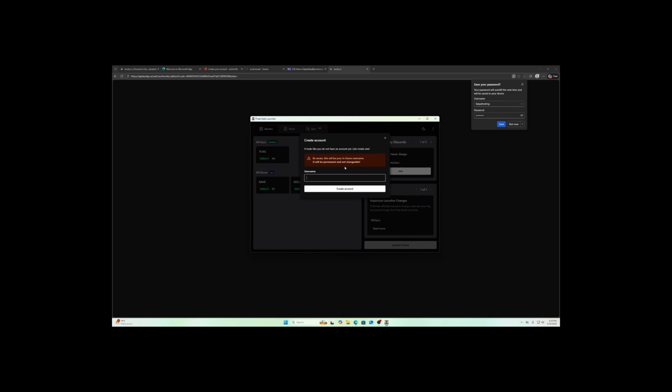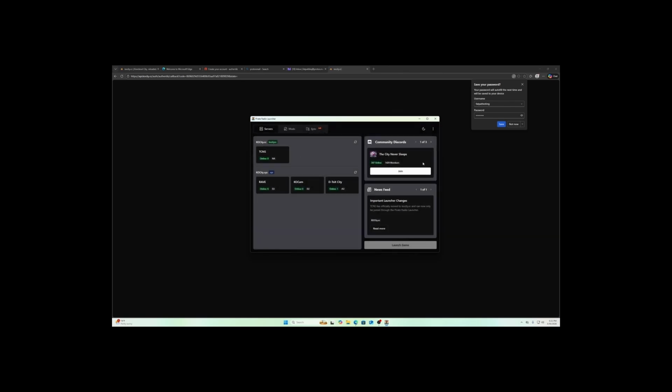You will now set your in-game username. If you had an account with the old TCNS server that was being launched through XYZ, you will put the same username here if you want that account back. I did not have an account with this one, so we will just go ahead and create a new user. And now we can see that it's logged in, and the arrows, the brackets going the other direction to show log out. Do not click log out unless you want to change user accounts.